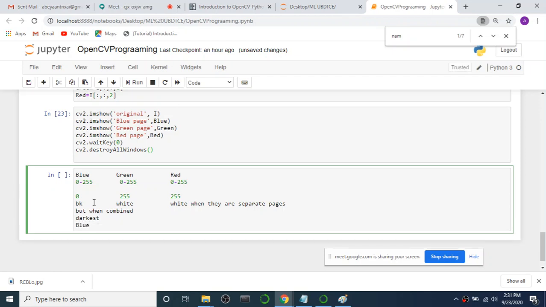Okay, so then highest green, so then here highest red. These three get combined, right, when they are combined. That means now red, highest green and darkest blue, when these three combine, what happens? You will get a new color. Okay, so that new color will be your representation of that particular page.